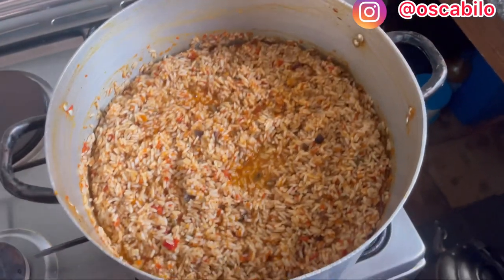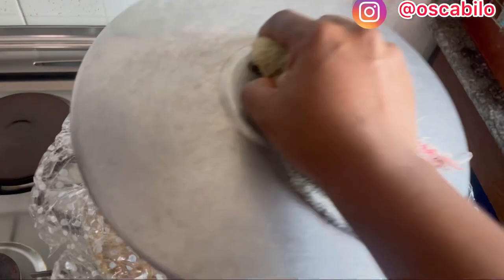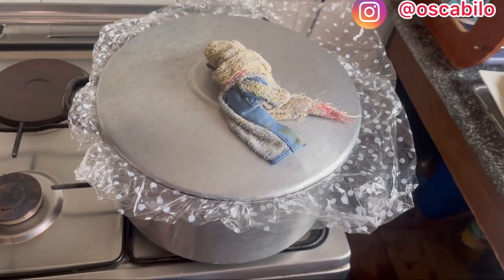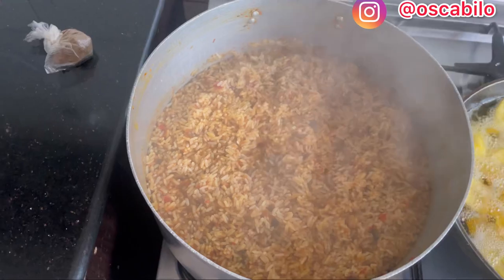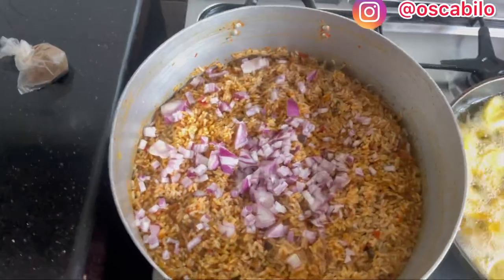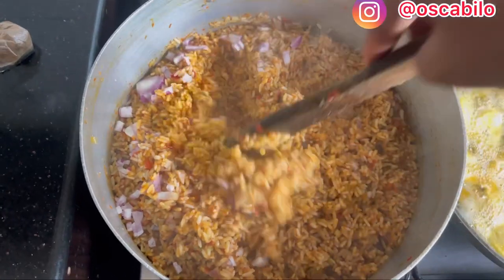I'll be covering this — if you have foil, use foil; if you have parchment paper, use parchment paper. The rice just needs heat — that's how it will cook. You have to keep checking it. This rice will be cooking for 10 to 15 minutes. I'll reduce to medium heat. If you want it softer you can add water; if you want it dry, leave it as is.